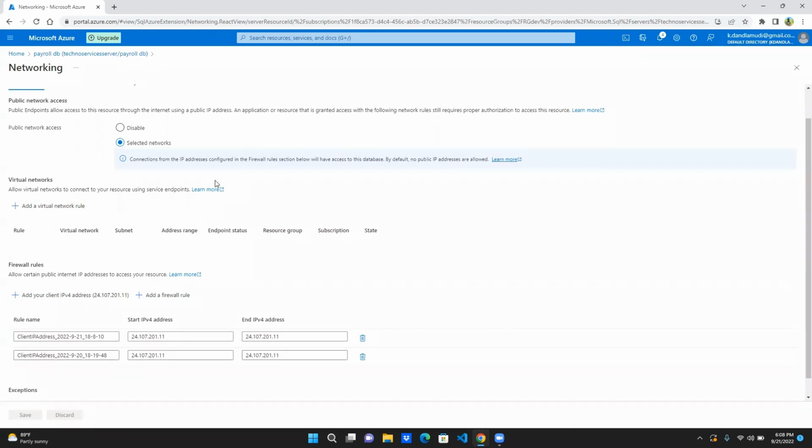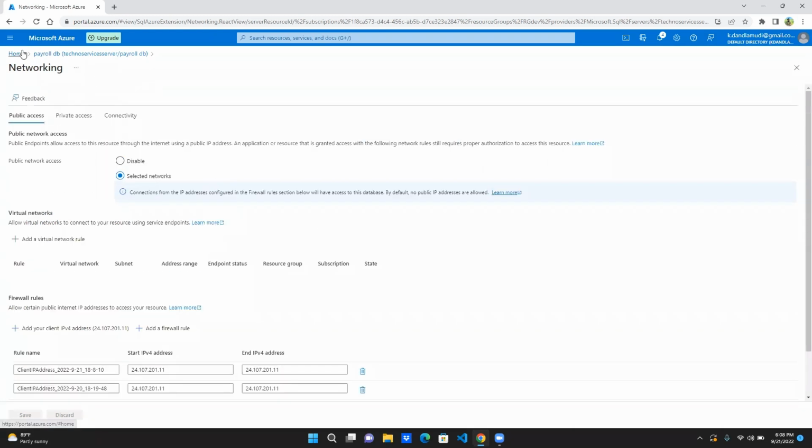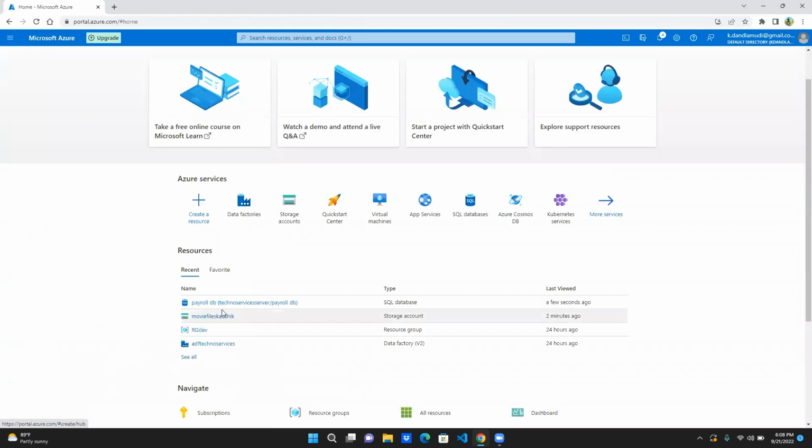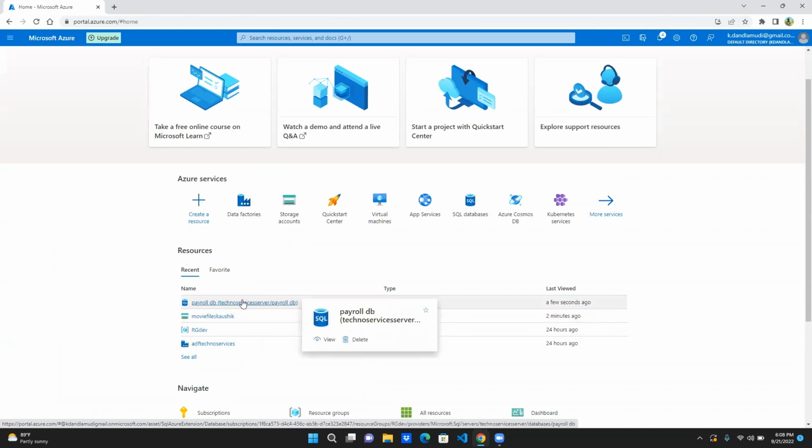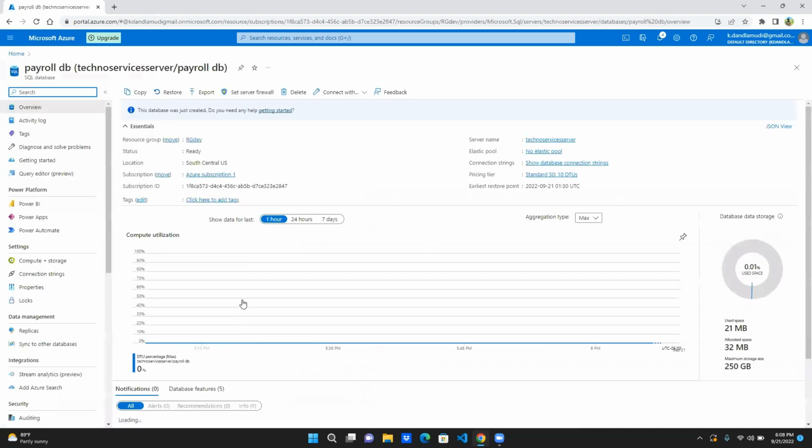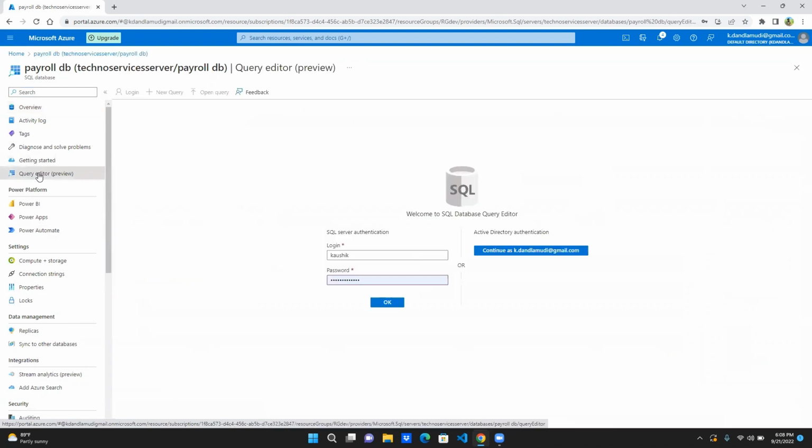Now come to ADF, Azure Data Factory. Go to the home. See, hold on. We need to see the table is there or not, right? In EMP, go to the database again. Query editor on the left hand side. Right, click OK.